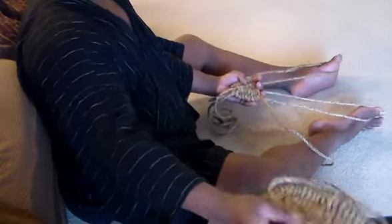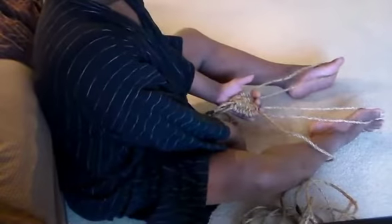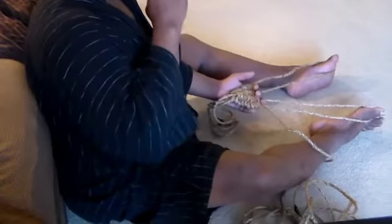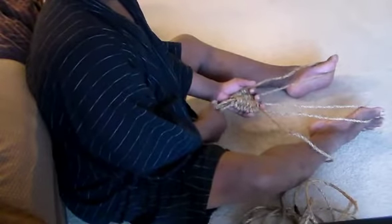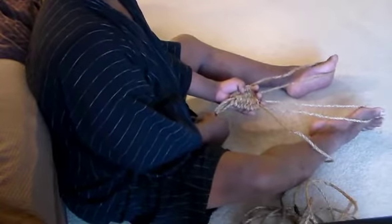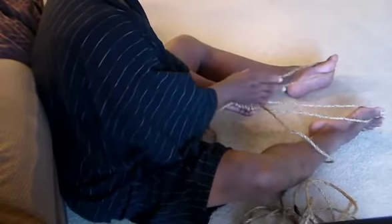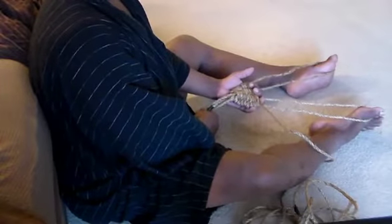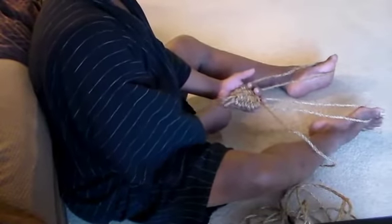As you move along, you want to keep measuring and making sure that the width of my feet are accurate enough to create a match for the one I've already made. You can use an outline of your shoe, the shoe itself, an existing sandal or a zori, or an outline of your foot to gauge how wide you need to create your platform or sole. Some waraji I've seen are actually quite narrow — they were typically worn with tabi boots or socks for protection, just needing extra traction and protection on the heel and sole.